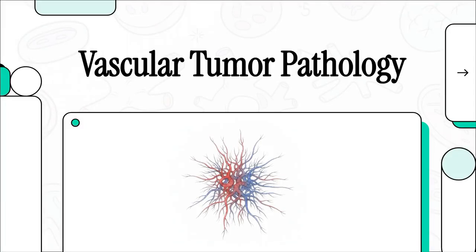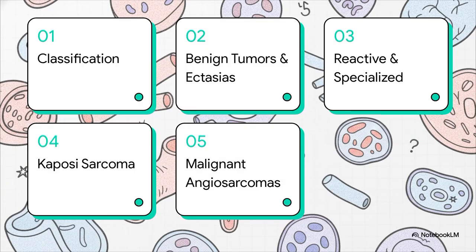Let's jump right in. Today's explainer is a step-by-step dive into the pathology of vascular tumors. We're looking at a huge, honestly fascinating spectrum here. We're talking everything from everyday birthmarks that you've probably seen a million times, all the way to some incredibly rare, highly aggressive malignancies. So, let's just get straight to the facts.